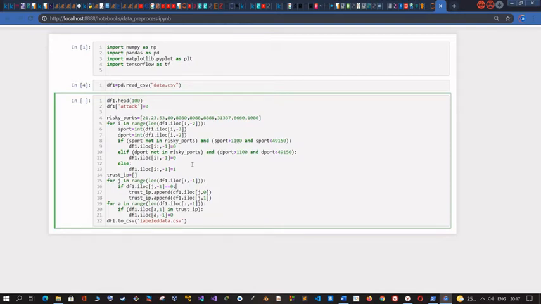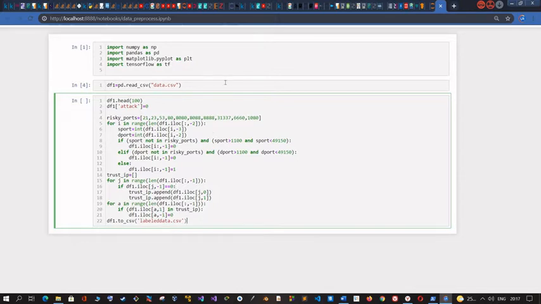After that, I am going back to the IP columns of the data, and I am reshaping the data according to the IPs and relabeling the data.